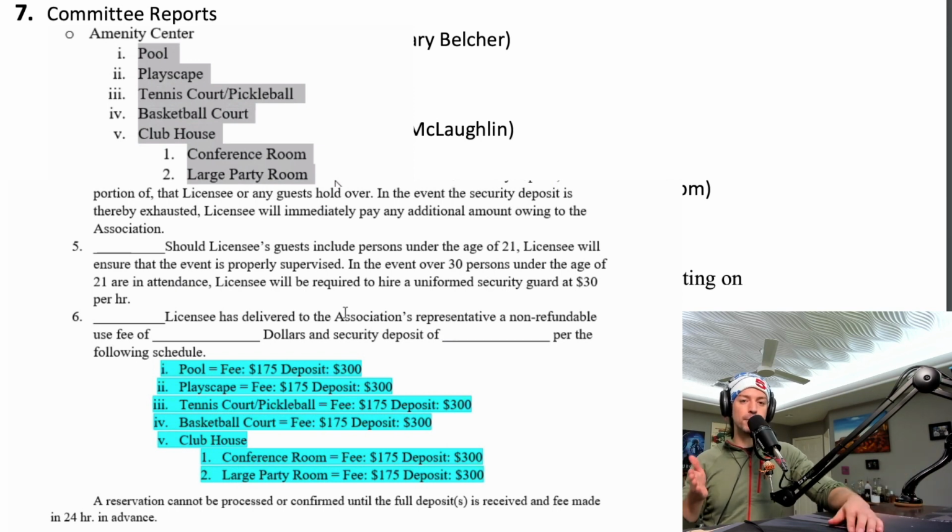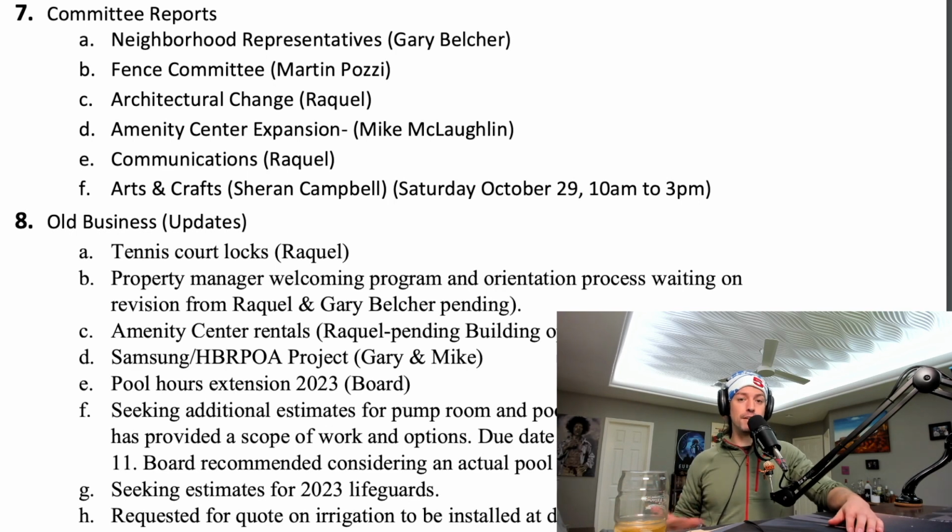It's wild to me that the board grasps this concept when it comes to the pool, where you don't pay a fee to use the pool because your dues every year are paying for that. So in my mind, this is really gross, a double dip. Sadly, it looks like the board is going to push that through before myself or Valerie leave the board, but that's where it's at, just so you know, for next year when those positions are open, because I think we should be reducing costs to homeowners, not increasing costs to homeowners.